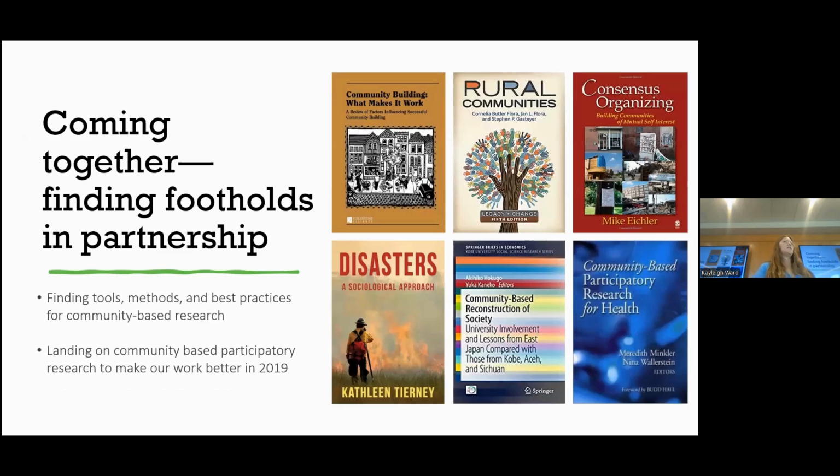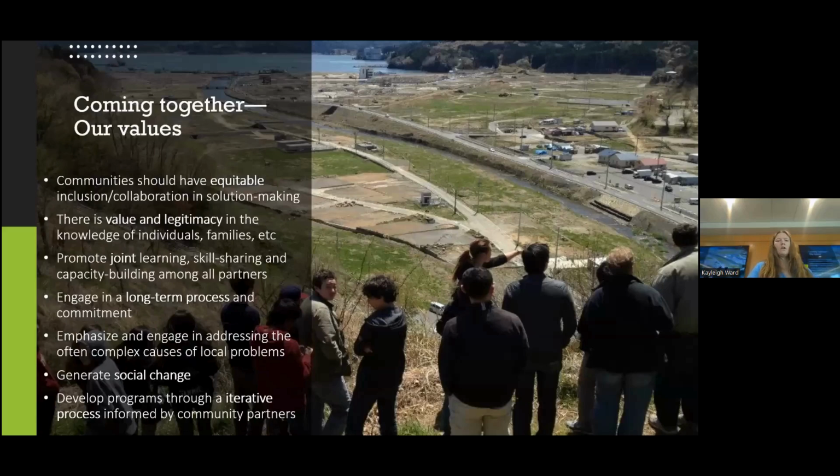The reason why we got here is because at the time I said, there's ways for us to design research in a way that will be accepted by the experts, but also meet community needs. And these are some of the books I was using at the time for those of you who are interested in this. And it also met some of the values that we had as a nonprofit working with community members.